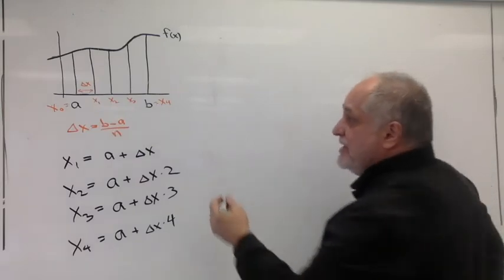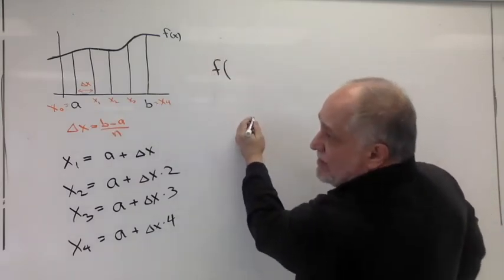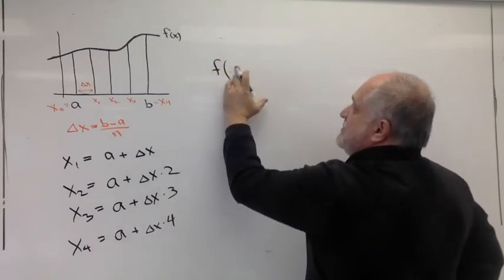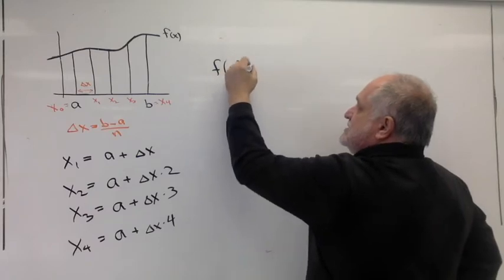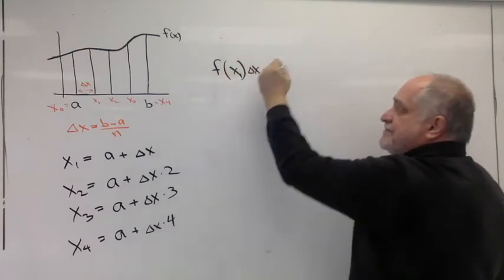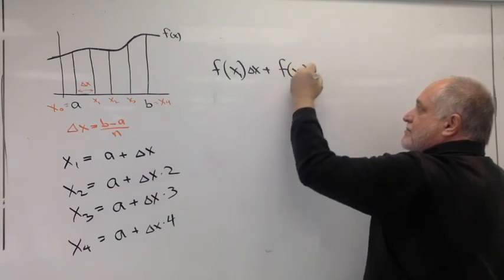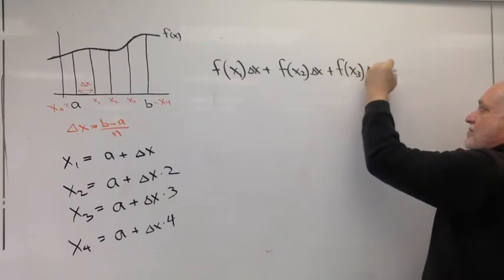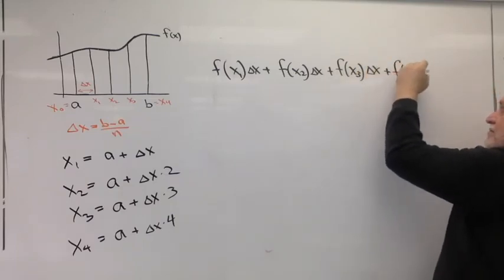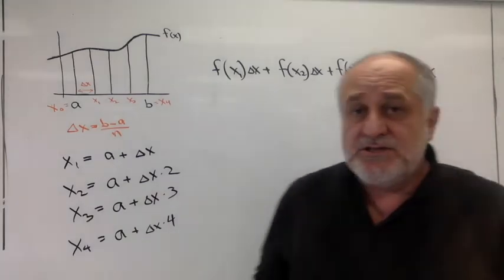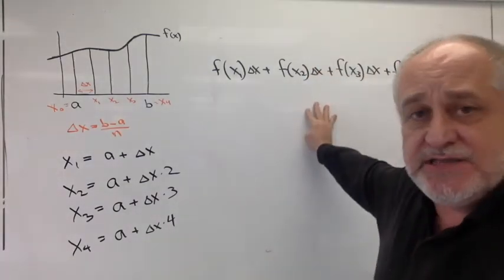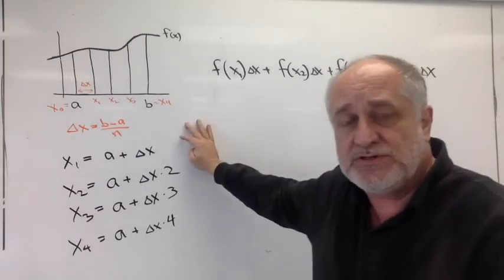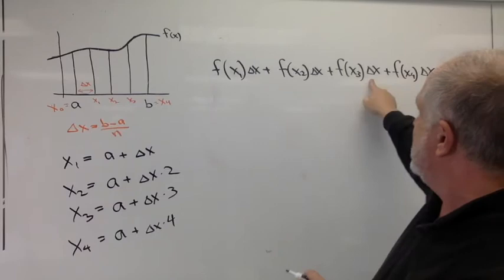So our summation for this is going to be f of a, I'm just going to, I don't have time to write it all out. f of x1 times delta x plus... okay, it's just a lot of rectangles. Don't let the syntax intimidate you. Now, one of the things I hope you can see is that there's a lot of redundancy in what I wrote. For example, we could have factored out the delta x.